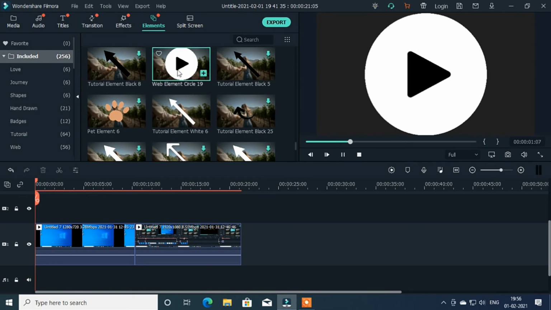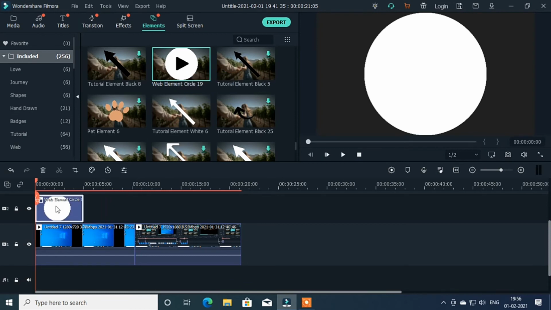Now if I want this element, I will drop it down to the timeline. Now I will show you how it looks.